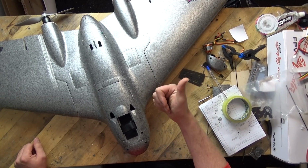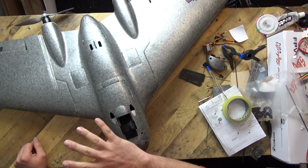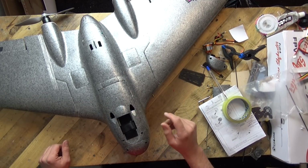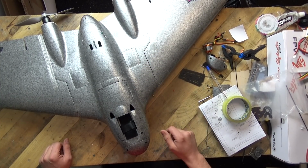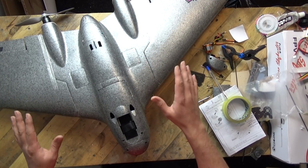So far, thumbs up. There's a few niggles, but I'm still saying thumbs up so far. I like the overall look and construction of the model. There's just a few little minor points, which I'm sure, like I mentioned back at the beginning, any pilot who has built 1 or 2 models, these little challenges, you're going to overcome them quite easily.